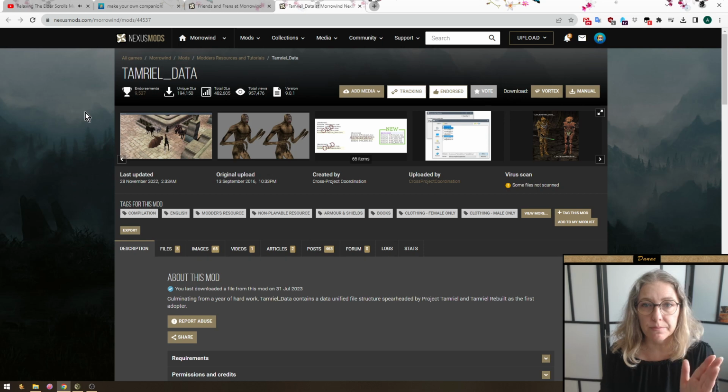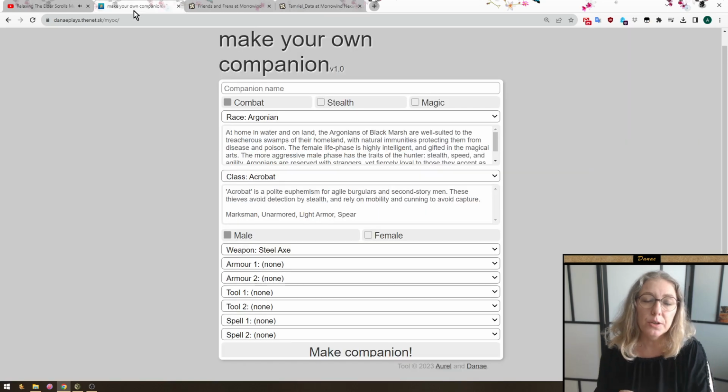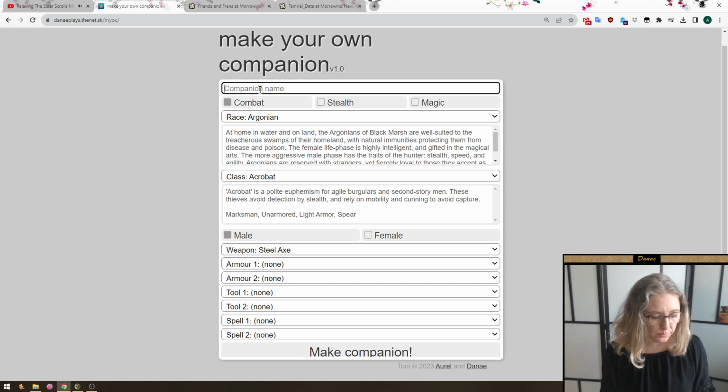Once you've installed Frens and Tamriel Data, you can make your companion proper using the online tool. You pick a name for your companion and you'll choose the type of companion you want. Your companion in the game is going to be level 1 with stats and attributes a little improved, because a level 1 companion is just waiting to die at the first scrib encounter, really.